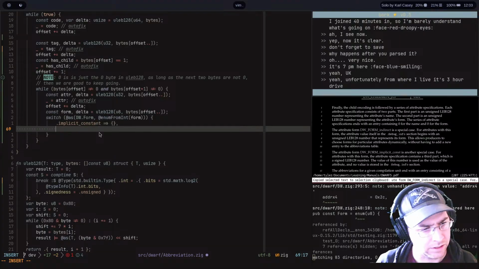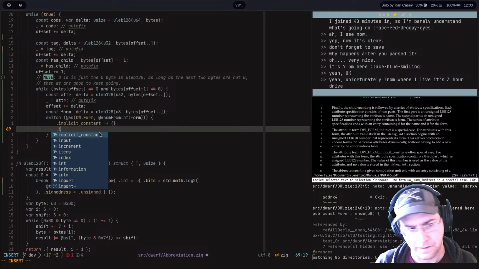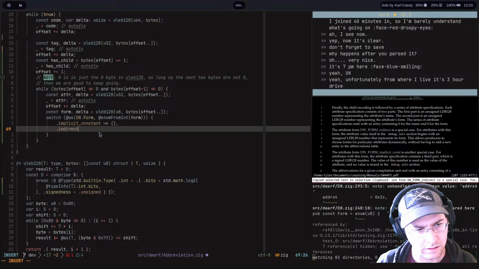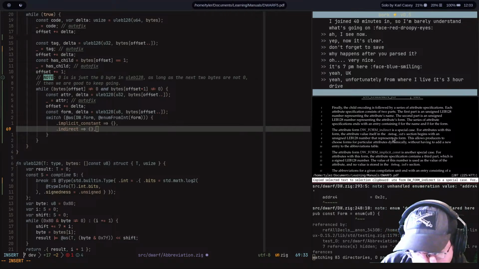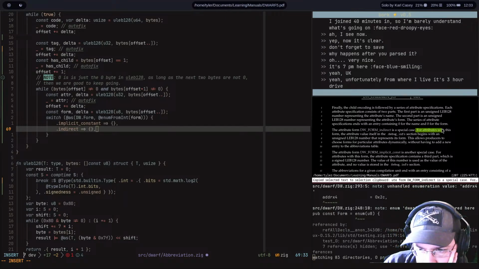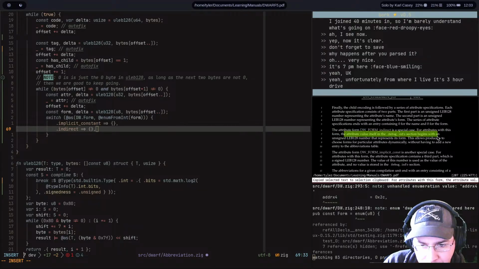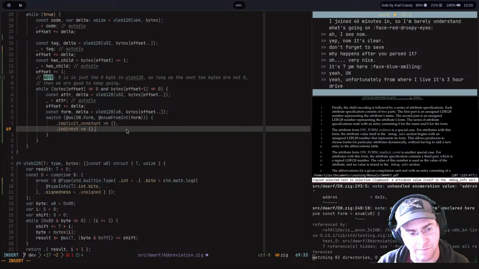Do some special handling here. If it's an indirect, also do some special handling here, I think. That's what I was going to look at. For indirect, a special case, for attributes with this form, the attribute value itself in the debug info section begins with an unsigned. Wait. So this one actually doesn't have any special case.